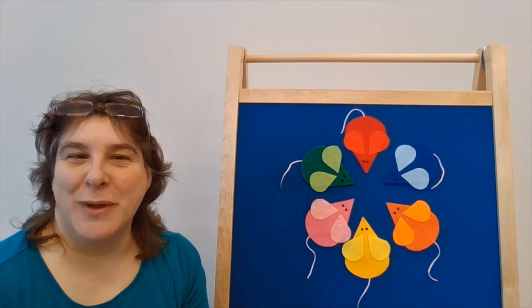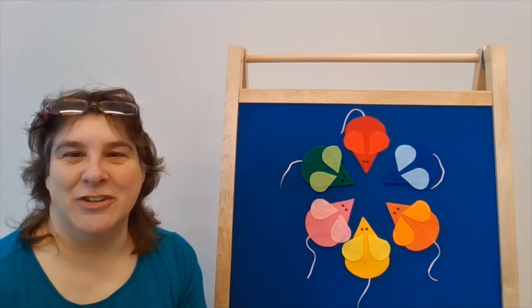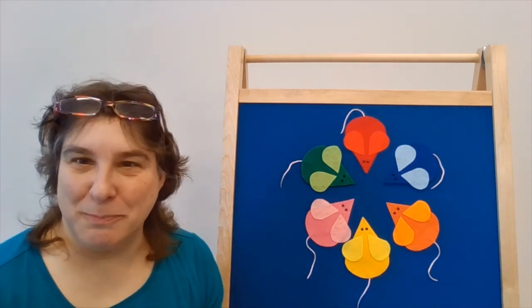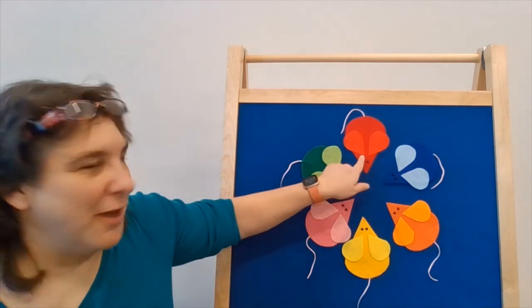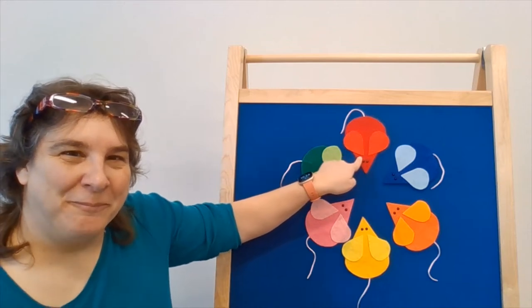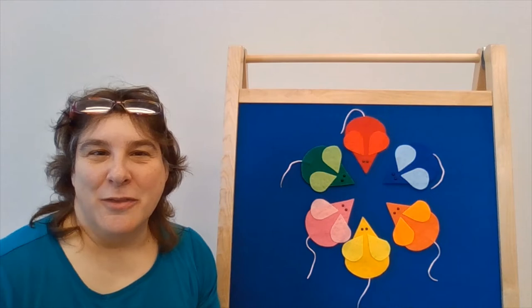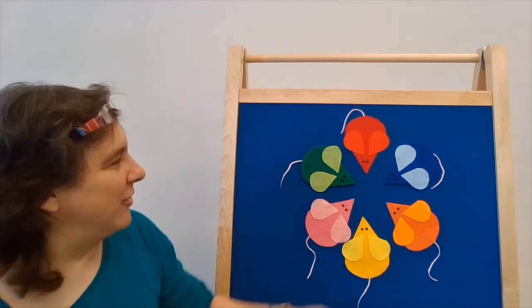There are two ways I'm going to teach you about the names of the colors here. I'm going to teach you the English word, which you probably already know, and I'm going to teach you the Spanish word for each color as well. So let's see. We'll start at the top here. What color is this one? Do you guys know? That's right. That's the red mouse. And in Spanish, the word for red is rojo. That is how you say red in Spanish.